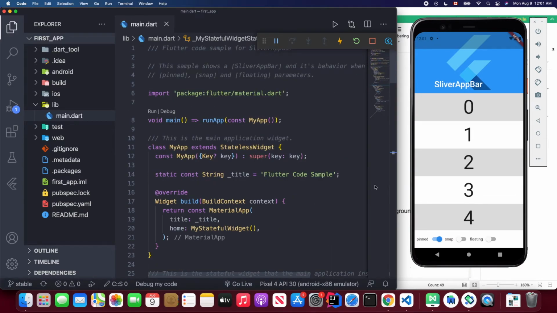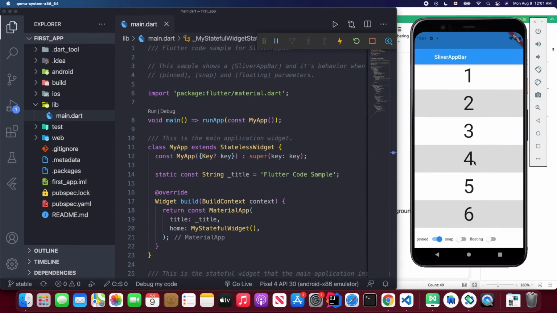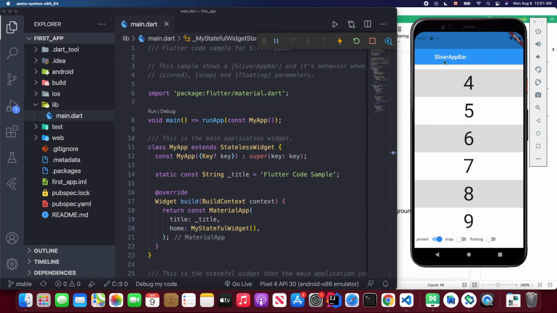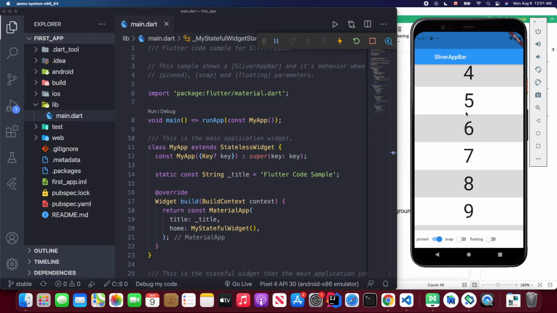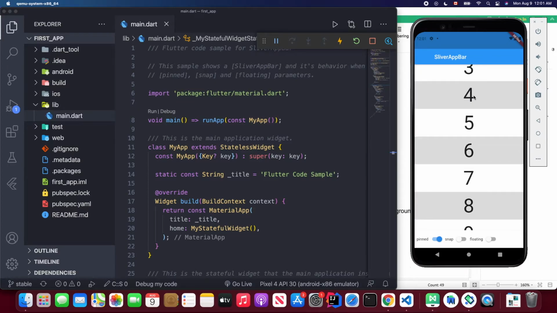Okay, so the first attribute is pinned, right? Pinned means, when I scroll down, the sliver will stick on the top, and you will see our AppBar title. And when I scroll up, you see it didn't show the Flutter logo.